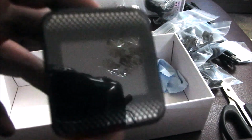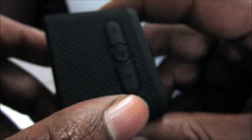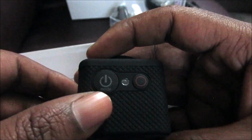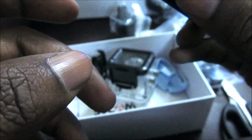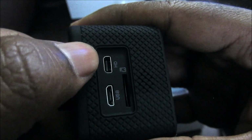I'm not sure how to remove this thing. Let me try. So that's the camera here. Okay, comes with the protective layer on the top. SJCam, SJCam. Okay, we have the scroll up and down kind of thing here, and we have the power button here and the shutter button here and the LED indicator. It has the LCD here of course, and obviously it has the memory card inserted here, and of course the USB charge and the HDMI thing.